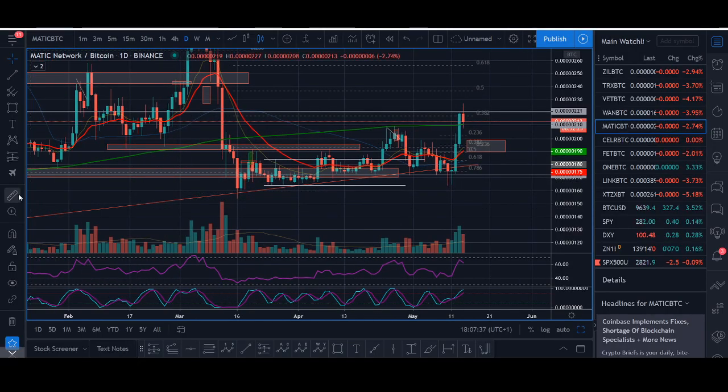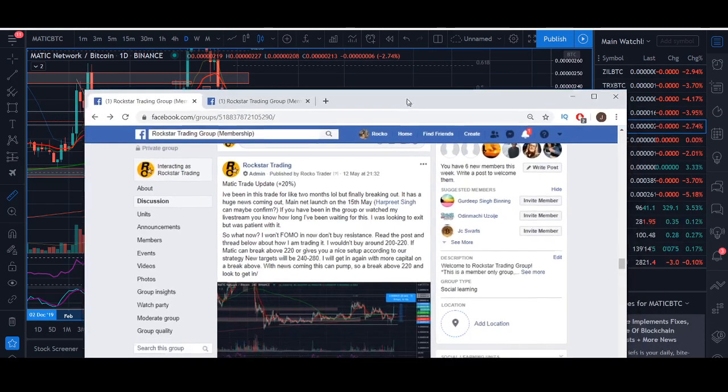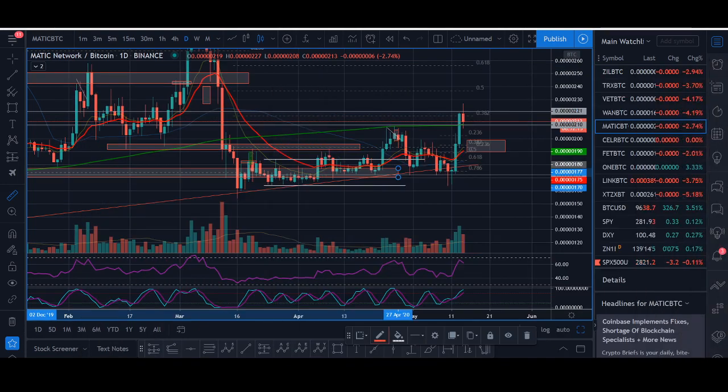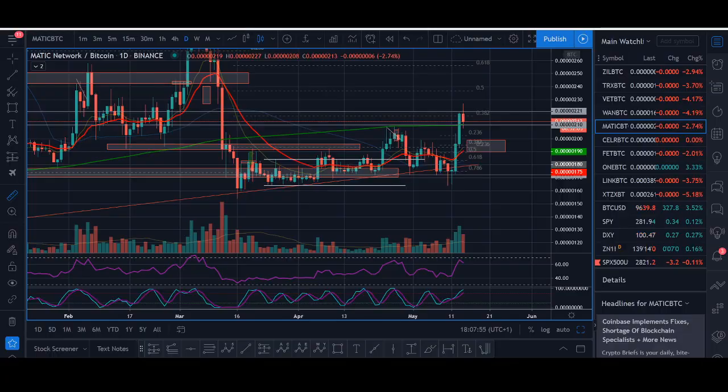It took a bit of time. I had to be patient. I didn't think it would have taken that long to get into Matic. But this trade worked really well. I shared the exact entries as well of how I was looking to trade, when to get in, when to exit, and the strategy, the pullback strategy that I teach. And also in the YouTube videos, I shared with you the strategy I was looking to get in as well.